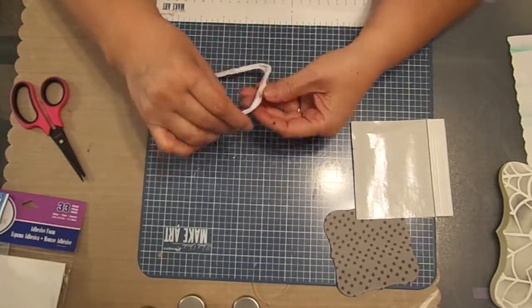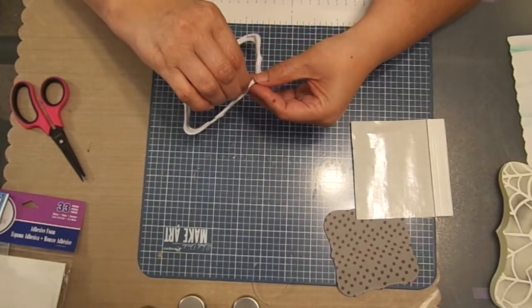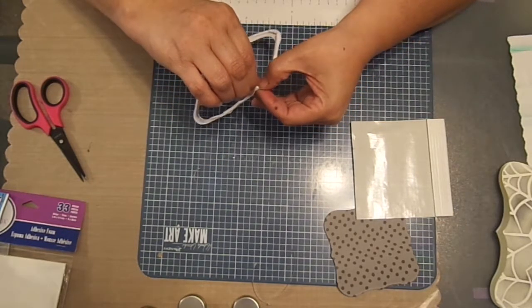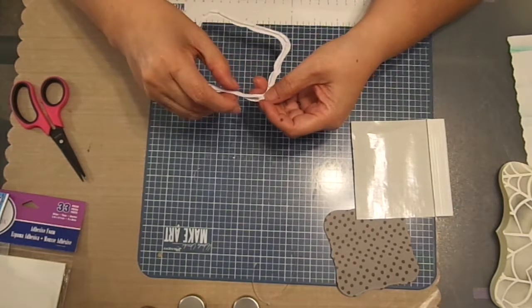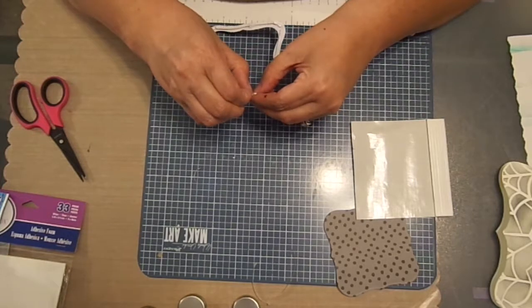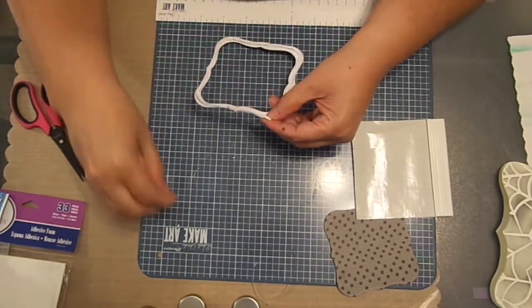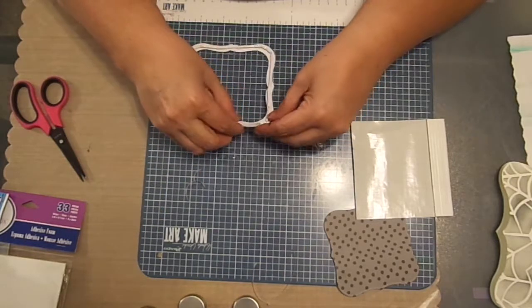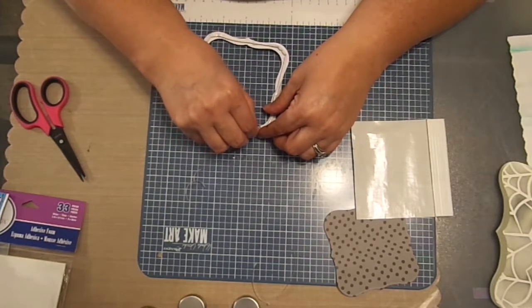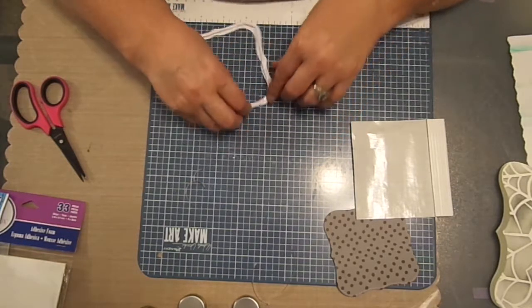I'm going to take this off because I'm going to put another layer. I like to double layer mine. A double adhesive. For the simple fact is, the shaker is easier to work. It's easier to shake when it's double layered. So I'm going to put another row of adhesive on top.